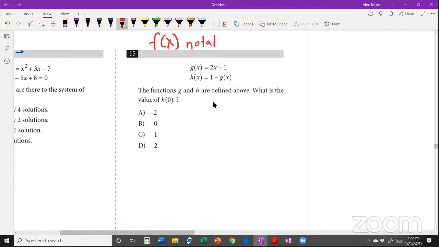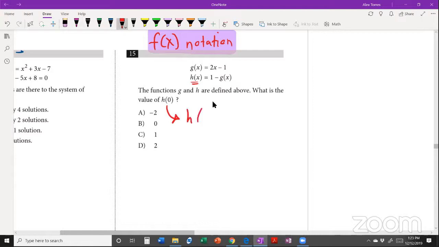F of x is basically y, but it allows you to say, if I have a number in there, what's y at some value? So for instance, f of 6 would be, what's the y value when x is 6? Or f of 10, what's the y value when x is 10? Or f of a plus b, what's the y value when I replace x with a plus b on a harder question? So when they say h of 0 here, they're saying take the h function and plug in x equals 0. So let's do that.